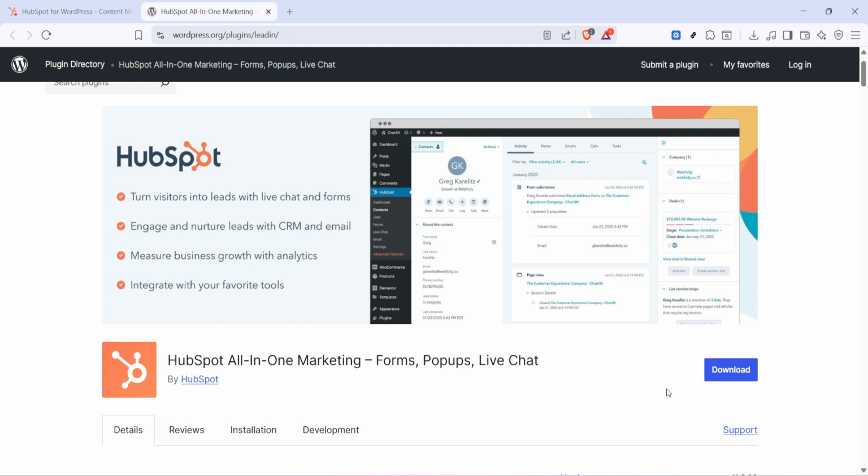A few quick tips as you wrap up here. If you run into permission errors, double-check your user role in HubSpot. If the marketplace page doesn't load properly, try disabling pop-up blockers or refreshing your session, and always confirm you're in the right HubSpot account before installing so your data ends up in the correct place.